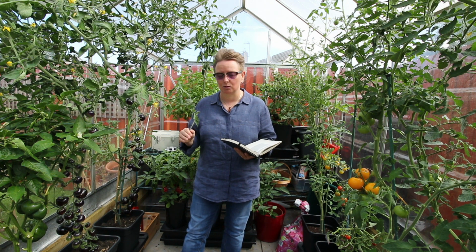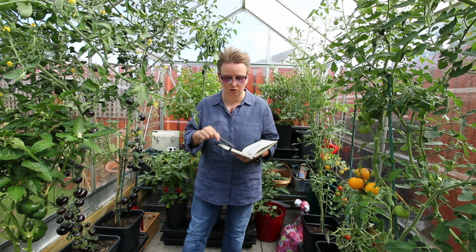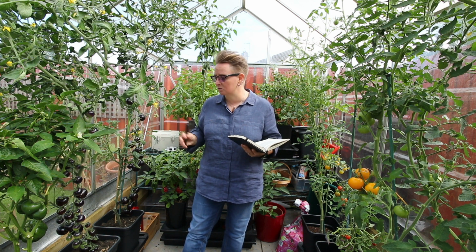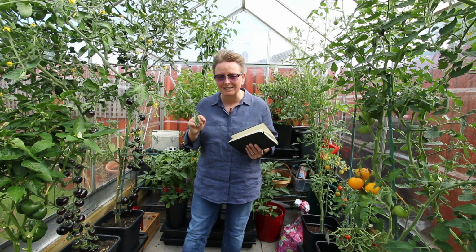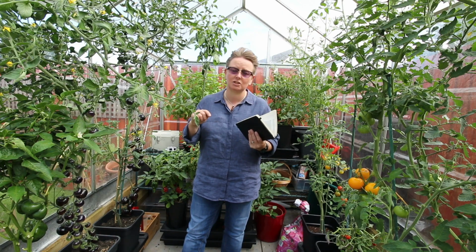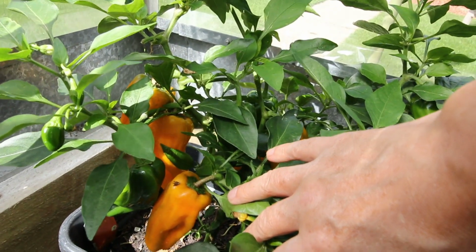I couldn't get them online this year, but I managed to get the Mohawk, which I grew last year, and Bellboy, which I grew last year. They didn't give me as much in the way of peppers, but they're doing okay, so we'll see how they go. But also, this year for the first time, I'm growing Redskins. So Redskin F1s from 6444 Bears' suggestion, because they said they had loads of success.